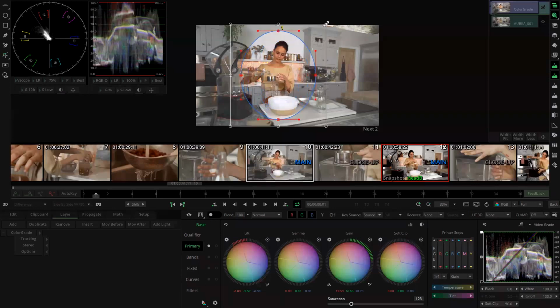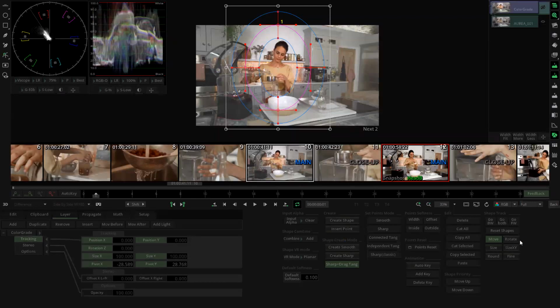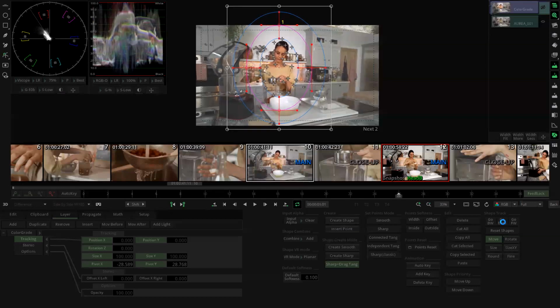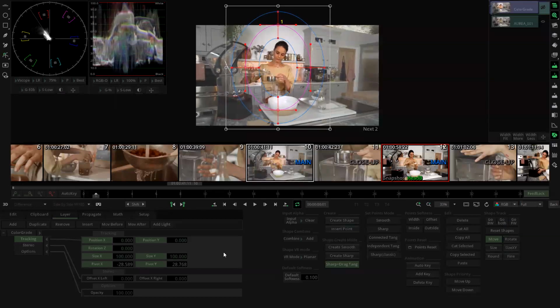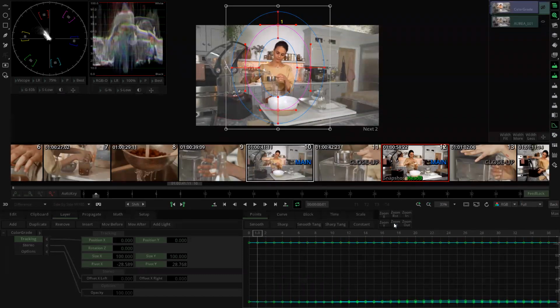And to make it really obvious, we're going to do it on the grade, middle button to add some softness if we wanted to. And I'm going to open here the shape menu. In here in the shape menu, we see some parameters and we see some tracking. I'm going to go here both ways, and I hit both ways, and you can see it's analyzing the inside of the shape. And if I go to the keyframe graph here, we can see now that shape.